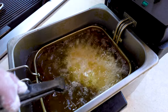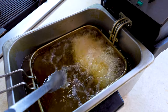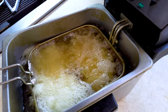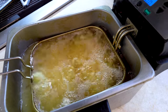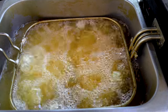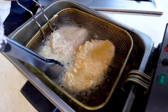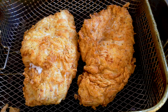We'll just make sure this kid's doing okay. Hi, buddy. And follow up with his friend. And in it goes. Beautiful. And now we wait. We're going for a light, light golden brown, maybe 5 minutes. We're going to fry these twice for extra crispness. And it's been 4.5 minutes. Wow, are those gorgeous or what?